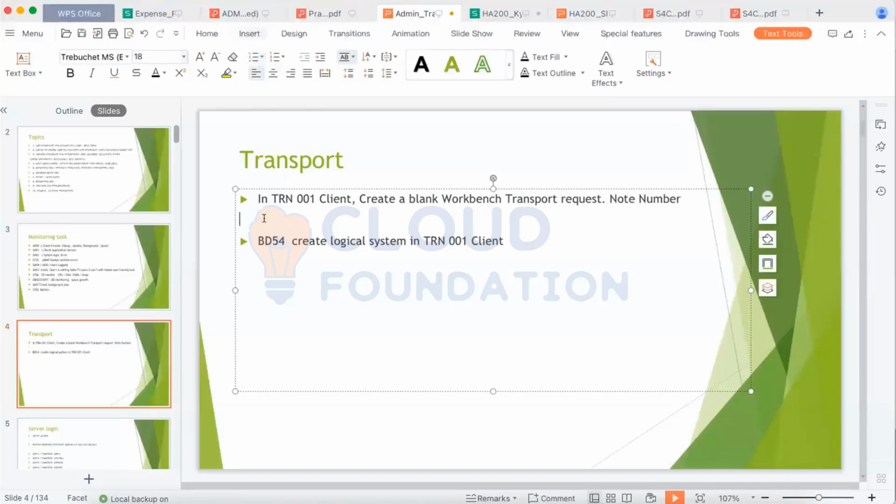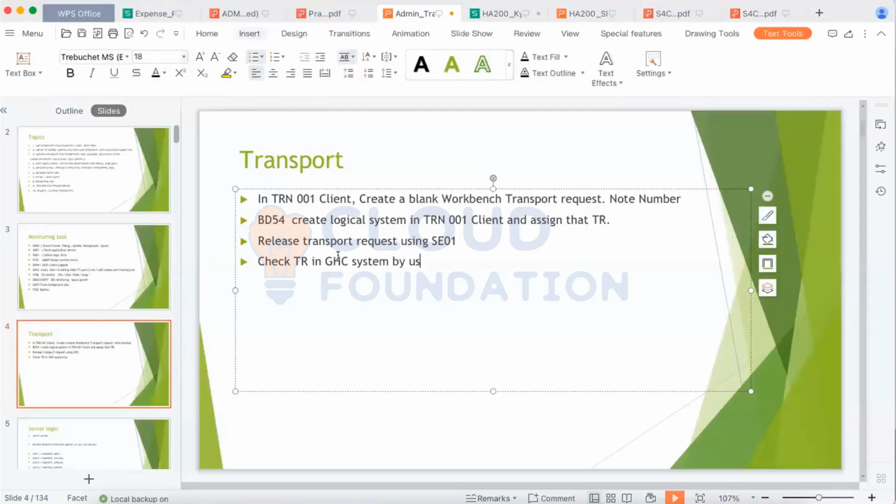After that, in BD54, create a logical system and assign that TR, the transport request. Release the transport request, and check the TR using the SE01 T code. Check the TR in the GHC system using the STMS T code.